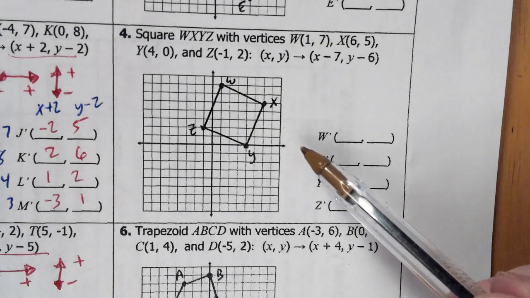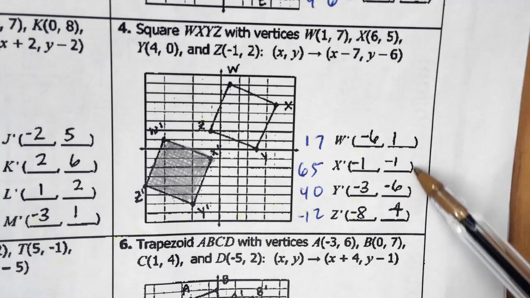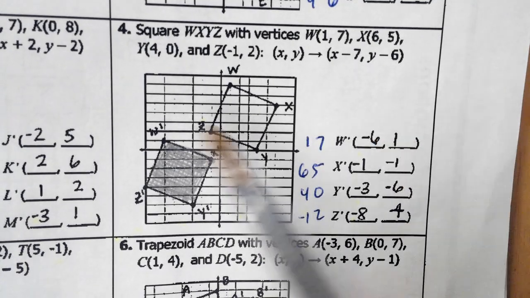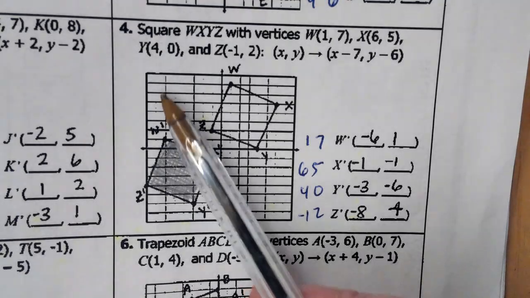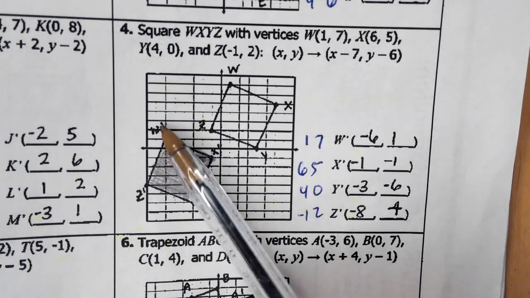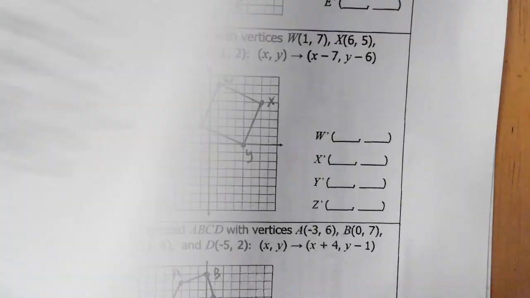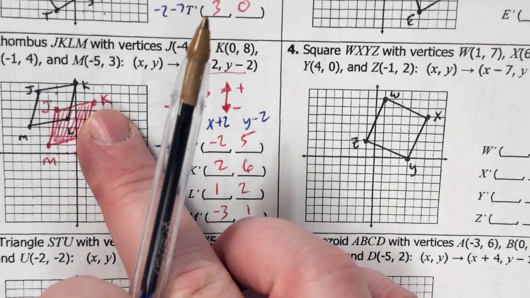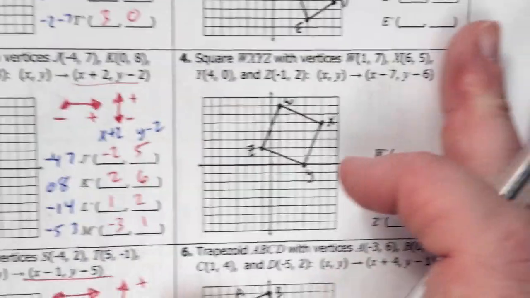All right, let's see if you got that right. For number 4, the answer should have been this. So double check your answers. Hopefully you're getting it right, and hopefully you're figuring out what you're supposed to do. So we're supposed to go left 7, down 6. And notice that there's a little prime on here. That's the new image. When I do my work, I do not put primes because the primes kind of look like my dots. So I just leave it alone. When I'm doing my work, I don't show those.